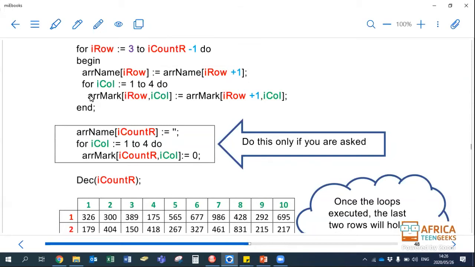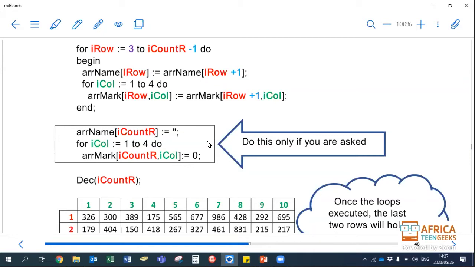Okay, so in here, the code looks very similar to my one-dimensional array, except that I have the column in the index as well. So our row is replaced now with the next row, but the same columns, as you can see there. Now, this next part here is really only if the question's asking you to do that.